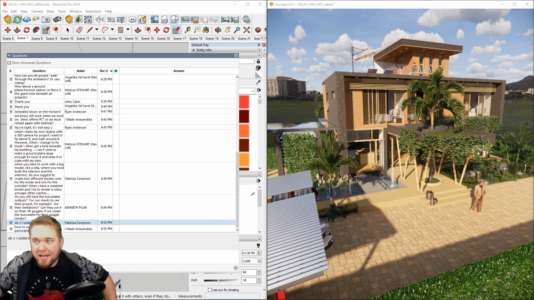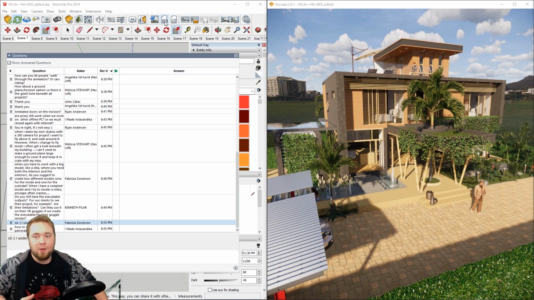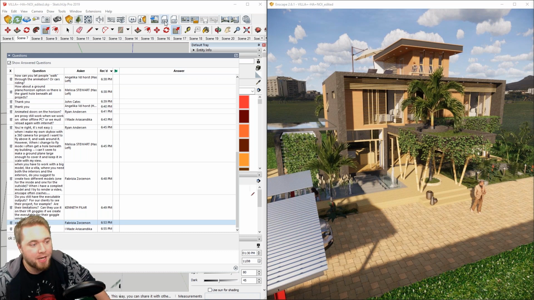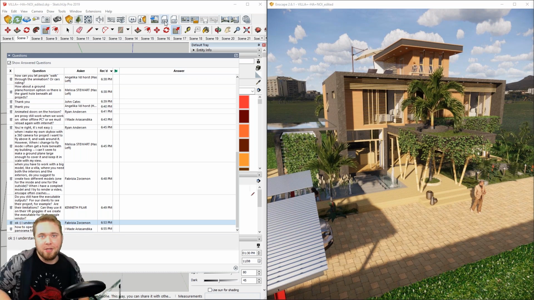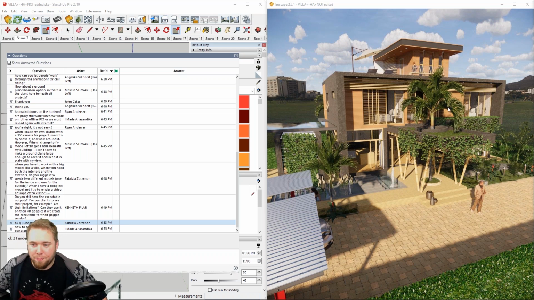Now for the exe files, yes, you can enable VR in those. So if they have their own VR headsets that are Enscape compatible, it's not going to work with a Google Cardboard. We have our panorama exports for that. But if they have something like an Oculus Rift, an HTC Vive, a Windows Mixed Reality headset, all of these will work fine. They just have to enable VR in that standalone file, and they can explore the project in VR. You just have to send it to them. So yes, absolutely.